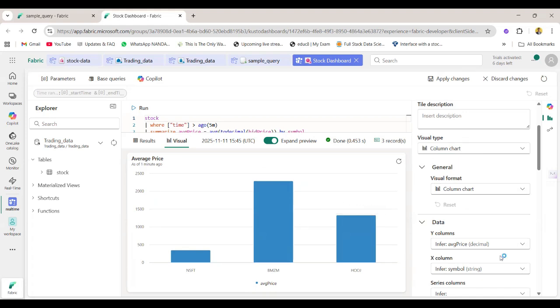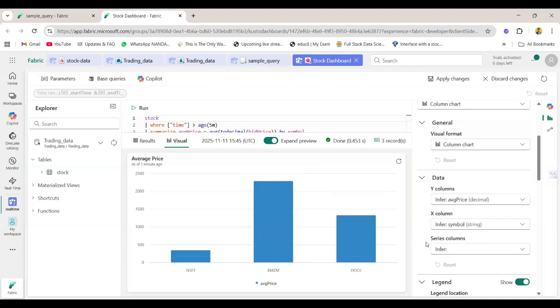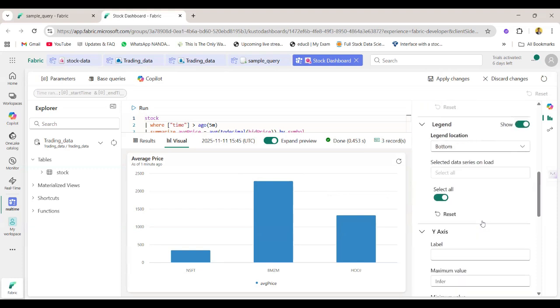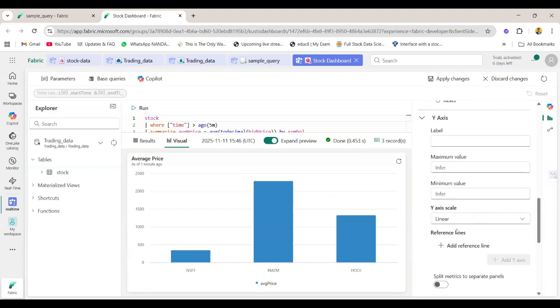The average price is on the y-axis, and the stock symbols will be on the x-axis. We can also create different charts and give labels to them.